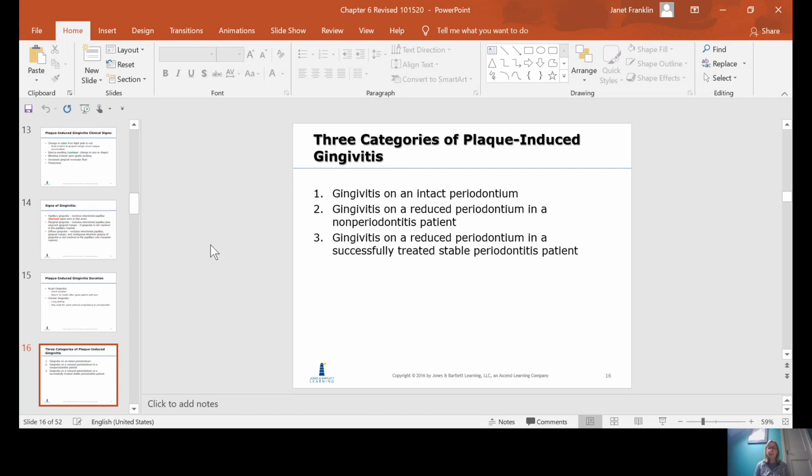We don't use it very often because typically what happens with your periodontal patients is that the inflammation doesn't just stay at the gingival margin. So gingivitis, remember, only affects the gingival tissues. On an already periodontal patient, you have to be able to differentiate if the pocket is just because the gingival margin is inflamed and causing a pseudopocket, or if they're actually losing clinical attachment. The majority of the time they're actually losing clinical attachment because that's the way periodontal disease works.